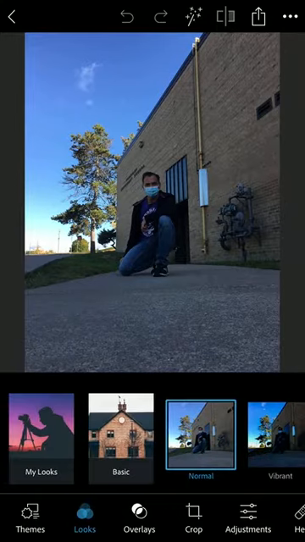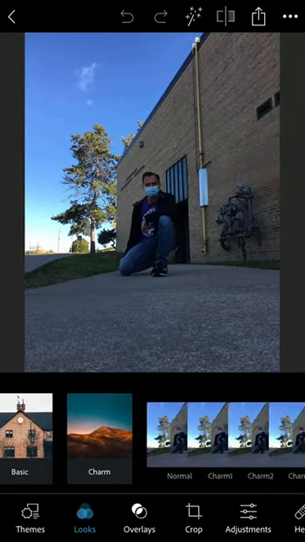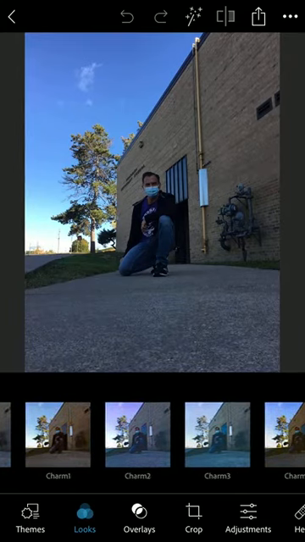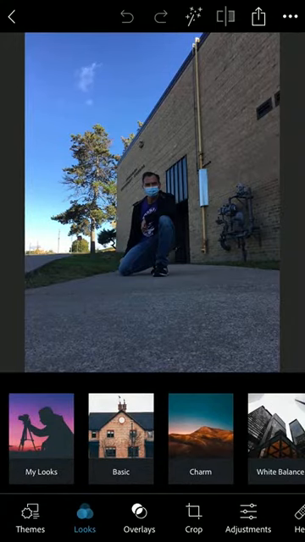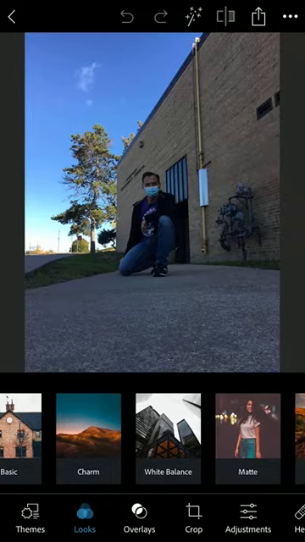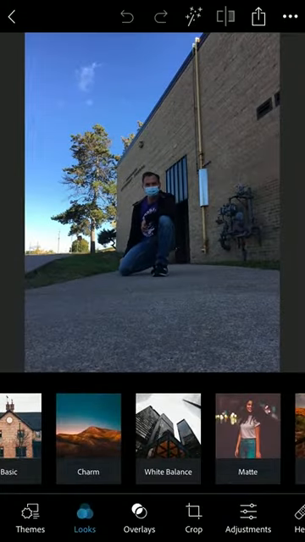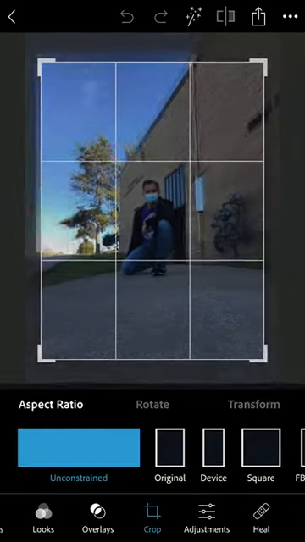And if I'm being completely candid with you here, I think these days there's so much that's already offered to you as a preset. You pretty much just need to push a button, get the look that you want, and voila, instant art, right? Well, part of this course is developing your personal vision as an artist. So I would encourage you not to click on the presets and actually do the editing yourself. First of all, it's a lot more fun. And secondly, it shows that you are growing as an artist and developing a vision, which is going to spill over into your shooting. And as a result, I think you're going to improve. So we're going to skip the looks and we're going to go right away to crop.